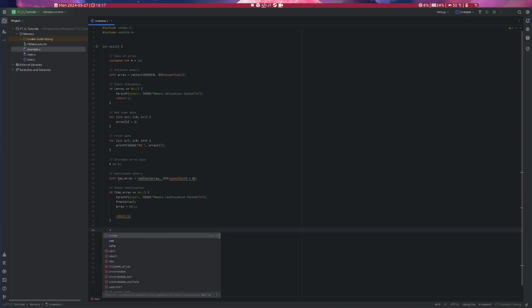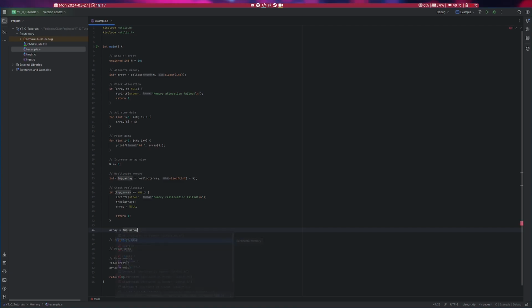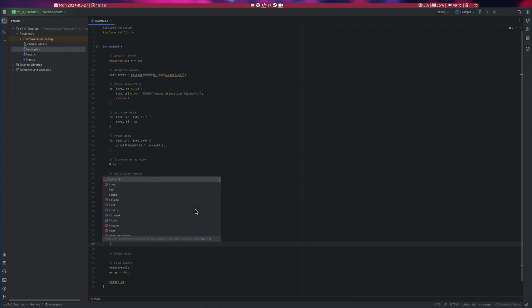Then we can change the pointer from array to tmp array. We need to add some extra data.